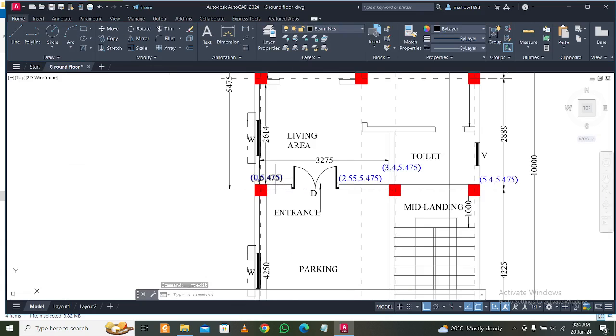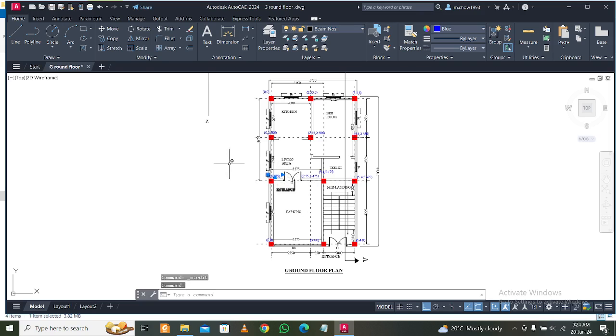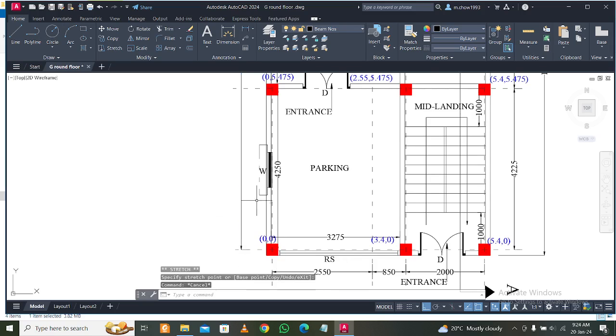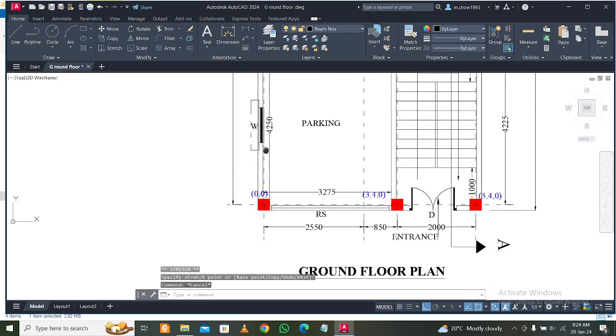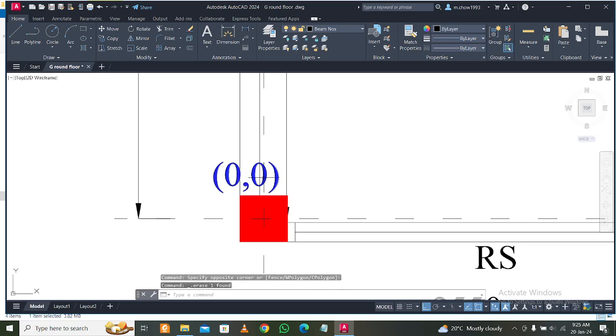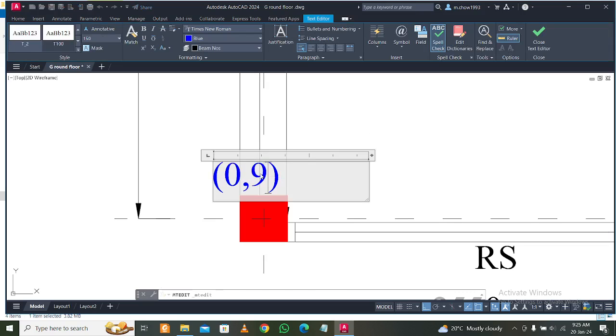Okay, so this will be one coordinate which will be moved to, okay, we already have this. So this is 9.7, so just do this 9.7. This will be 9.7.